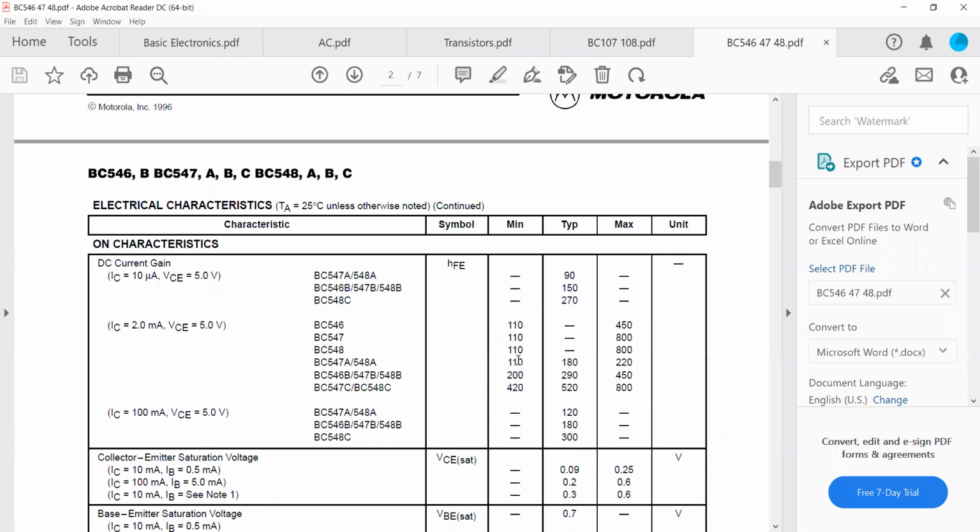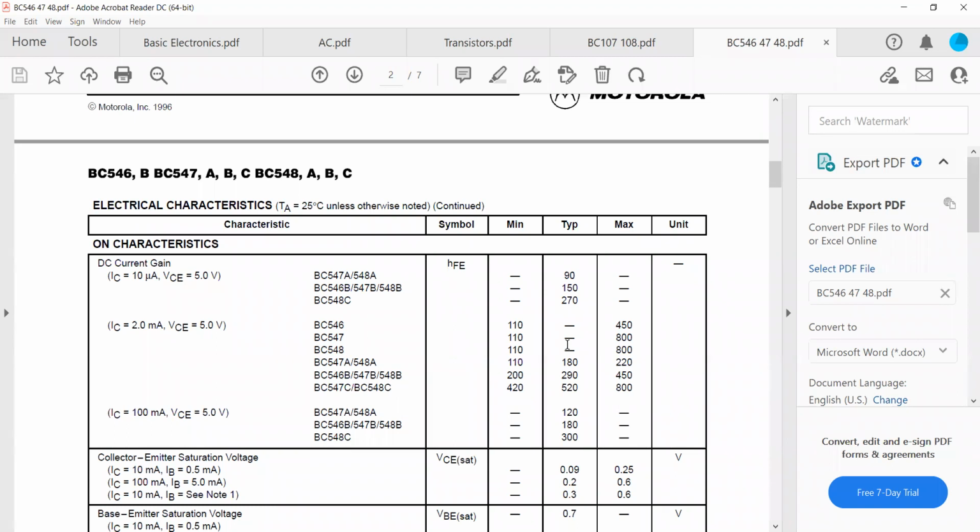Because we make these transistors in bulk. And these transistors can have a range for this HFE, for this beta. It's not a fixed value. Some transistors, like this BC 548, have a fixed value, maybe around 120. But BC 547A is the fixed one. BC 547, the generic one, is 110 to 800, so there is a range of variation.